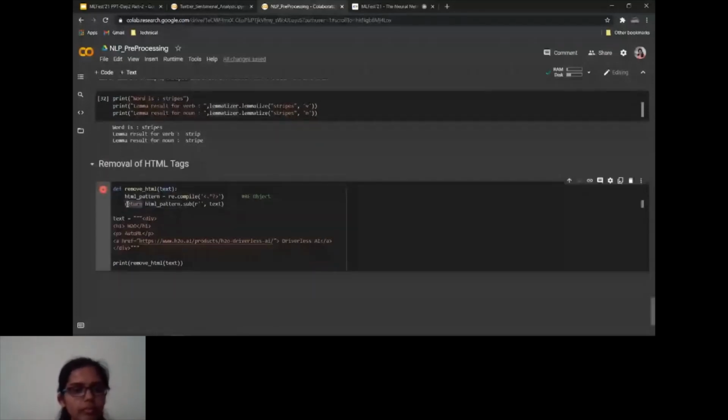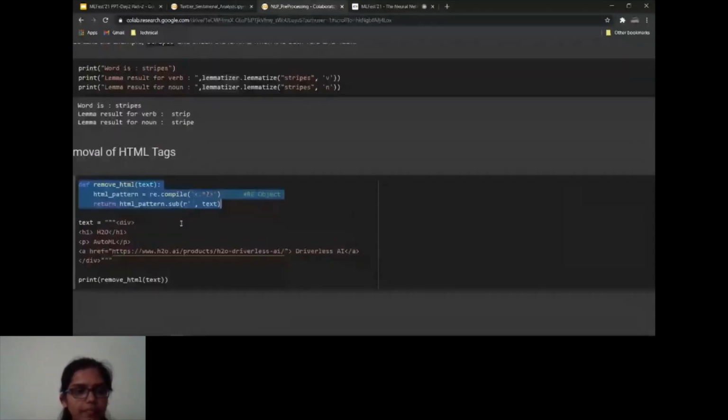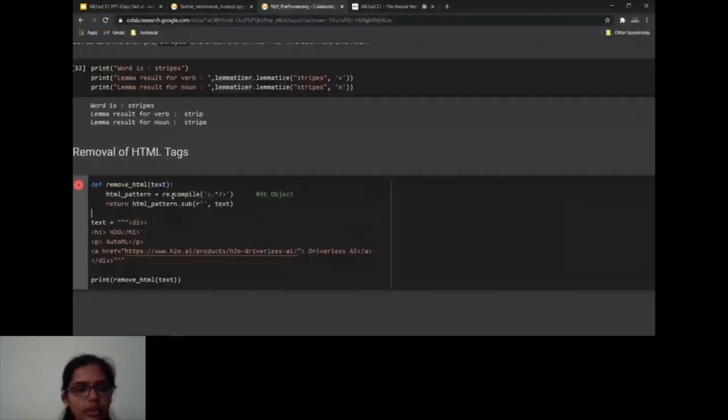Here I have made one function, remove HTML. re.compile basically returns a re object which is the HTML pattern, the pattern we are going to look for, and replace. Let's perform it.